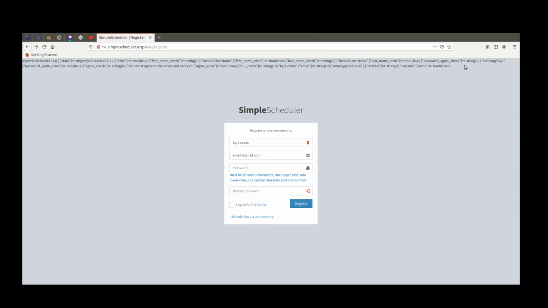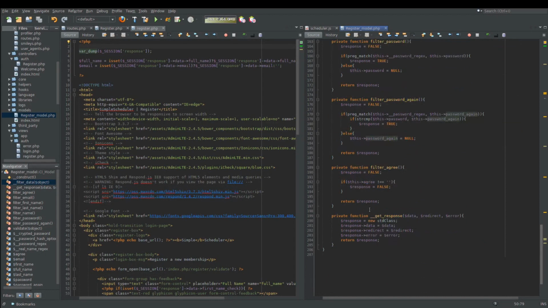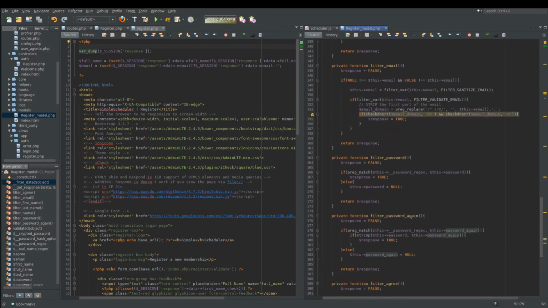Password again, check. It's returning this password. The password again. Response is true. So password and password again are not matching.